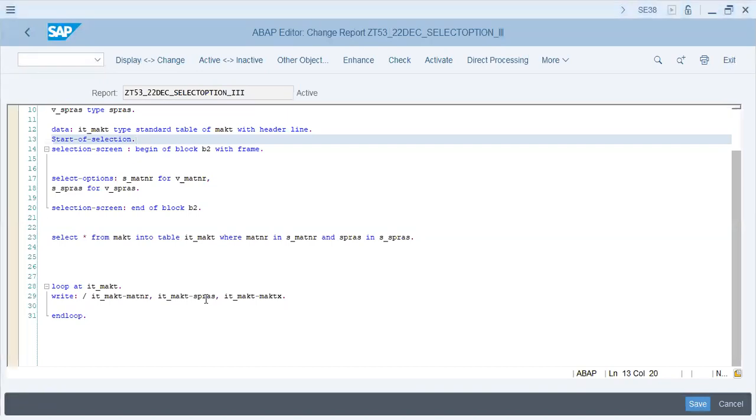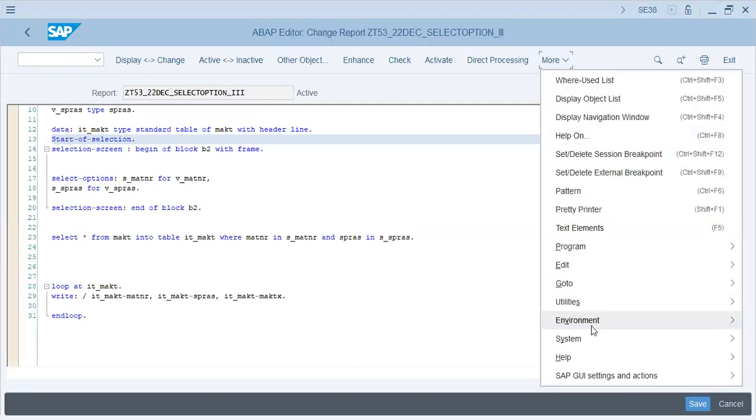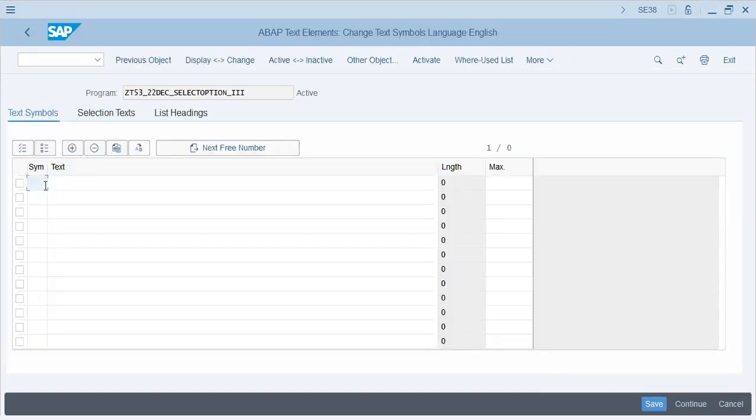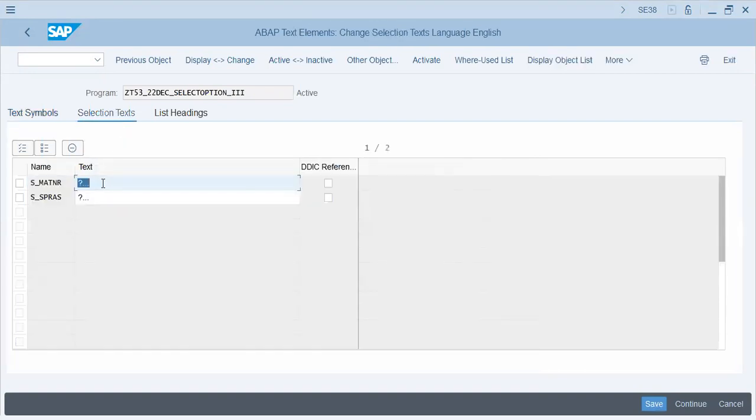And let's go to text elements. We can give our selection texts here. Okay, SMATNA is material number, SPRAS is language.